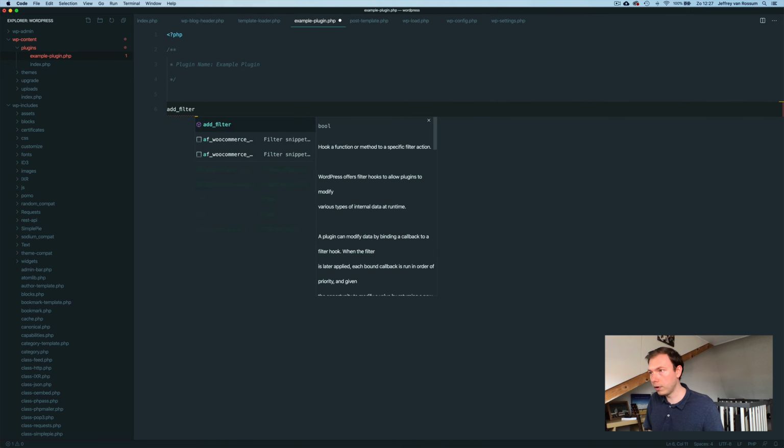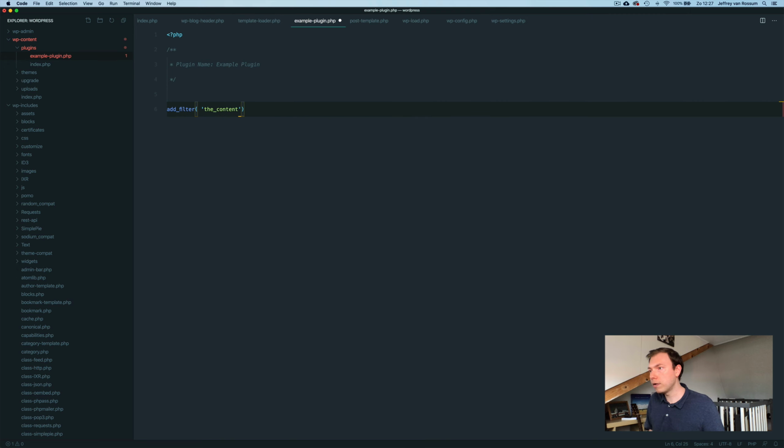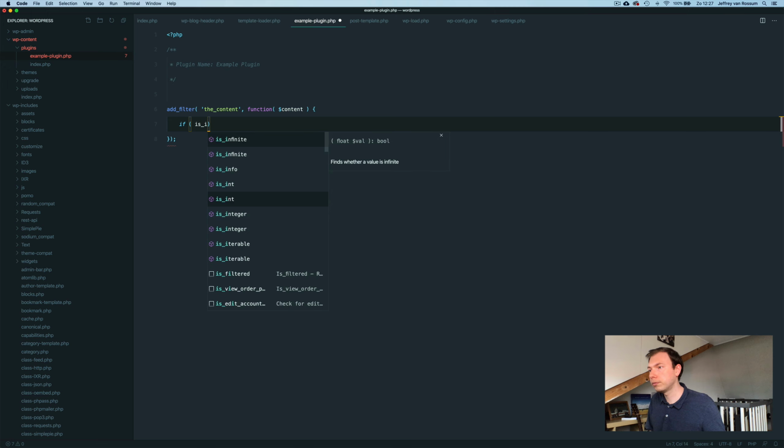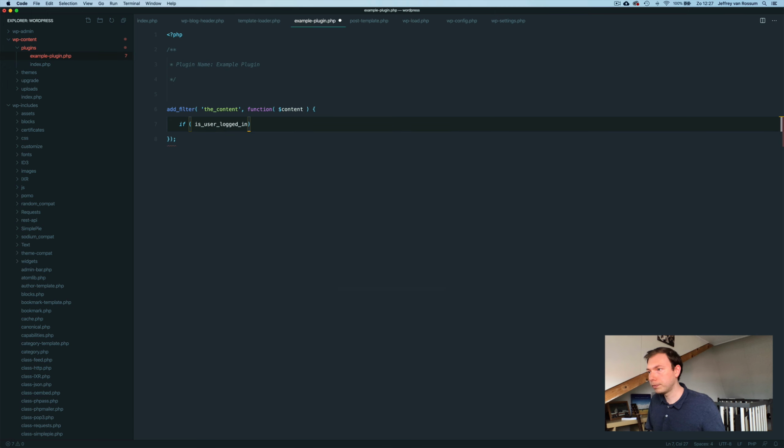Just going to type add filter, the content, pass the variable. Now if we only want to show the content to logged in users, we could do something like this. Else, we'll return a message like, you must be logged in to view this post.